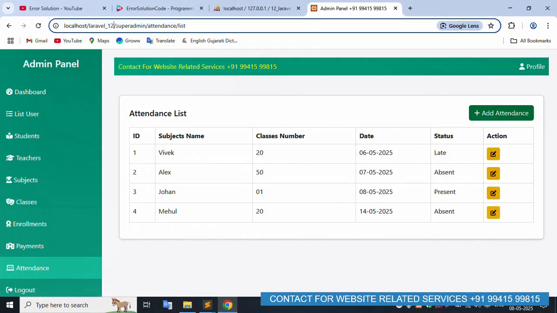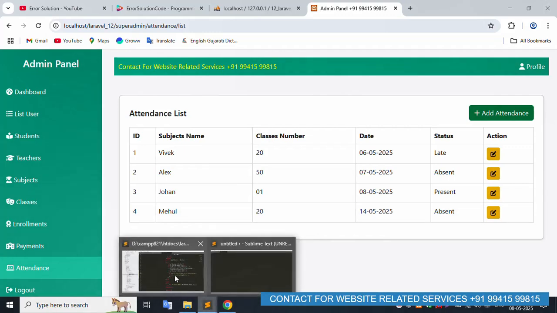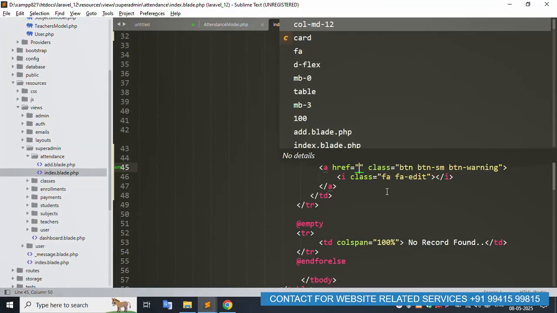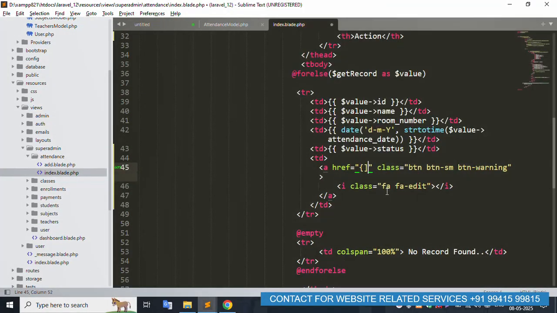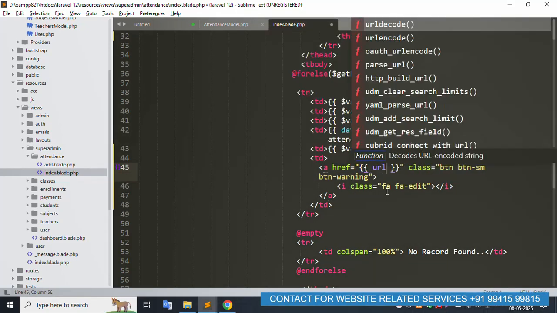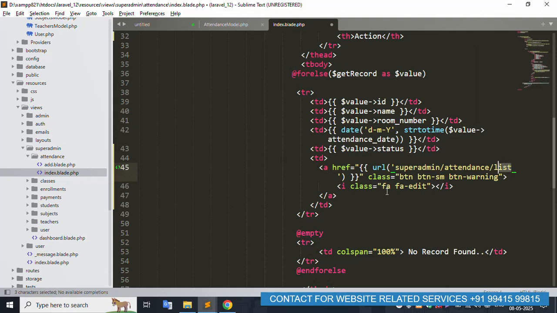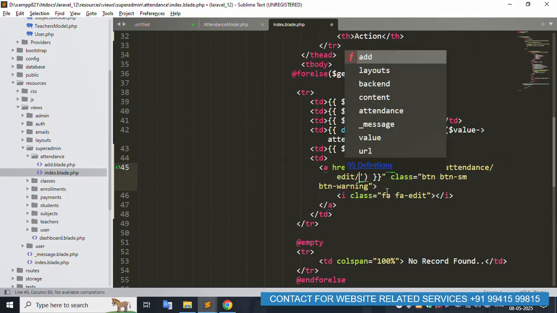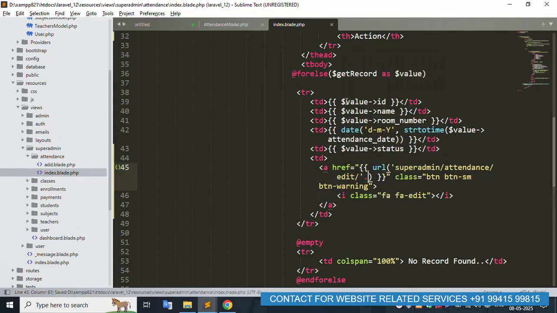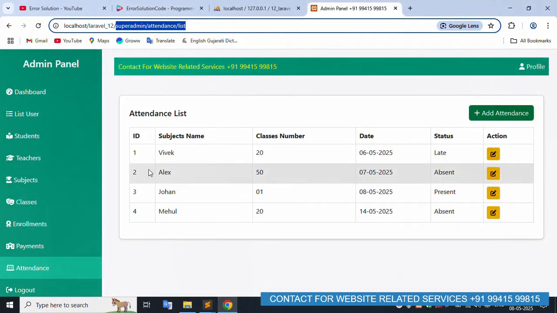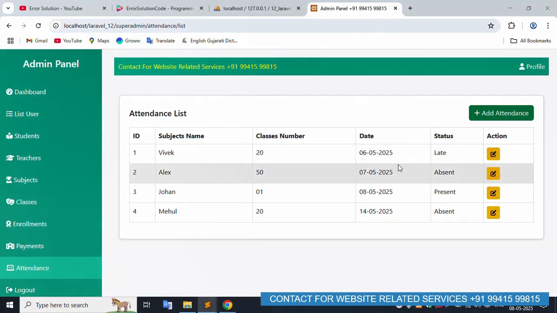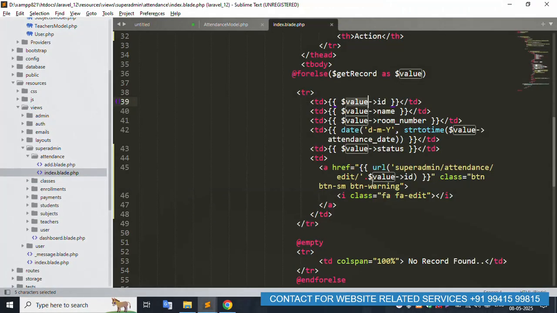Let's copy the same name and create a URL inside it: edit, then the same name with dollar value, and this is the ID. Successfully, the ID is available. The same IDs 1, 2, 3 and 4, good, it's working and successfully shown.